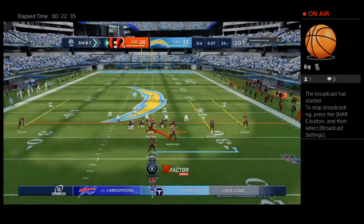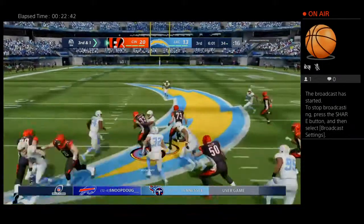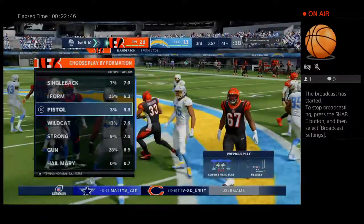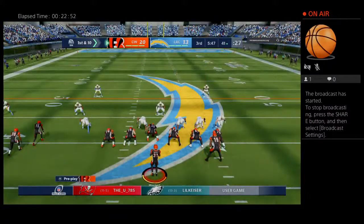An extra defensive back on the field for the Chargers now on 3rd down. They'll run it. Here's Anderson. And he will have 1st down yardage as he's brought down at the 41. Taken down. Call it a gain of 7, and it gets him a new set of downs. 1st down, Bengals.